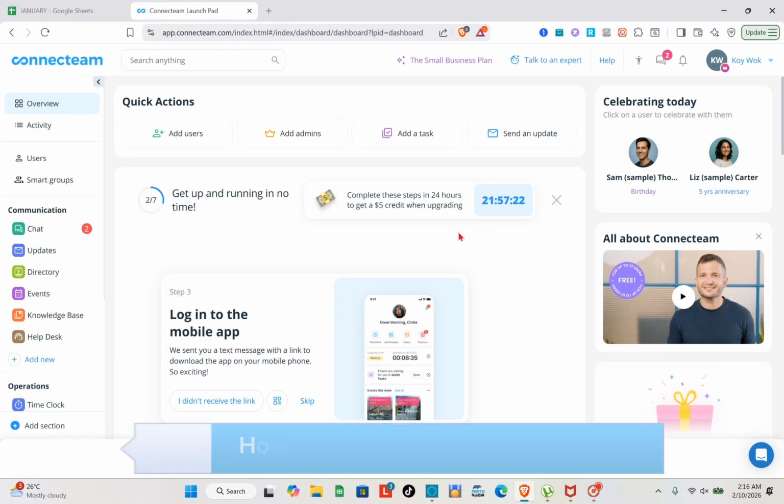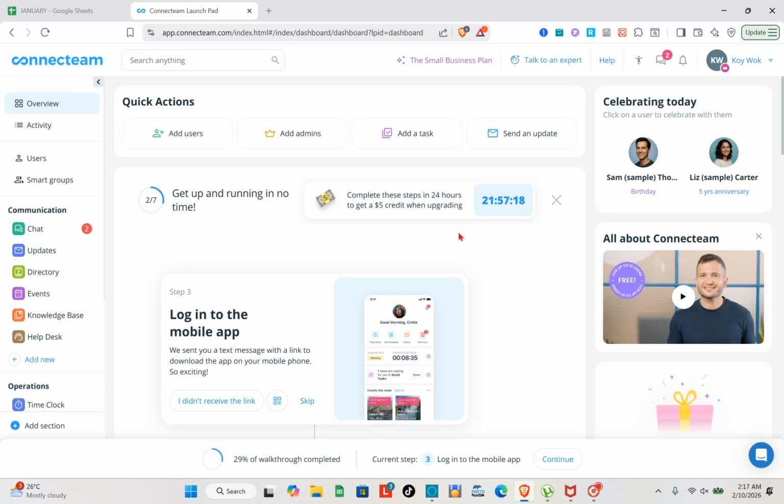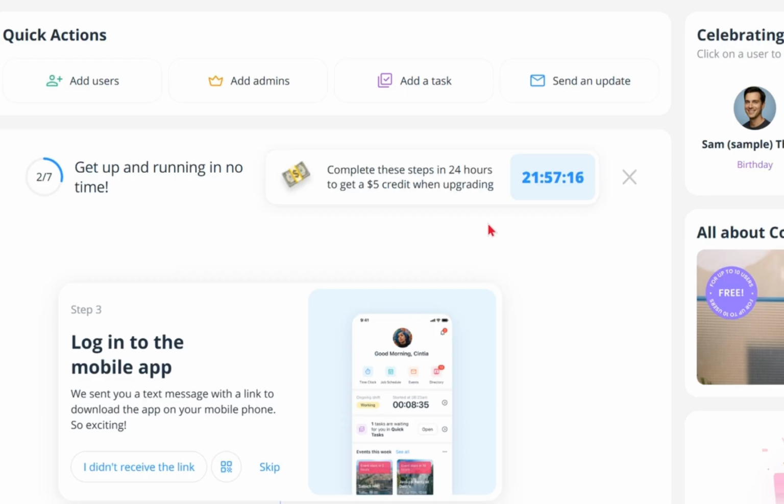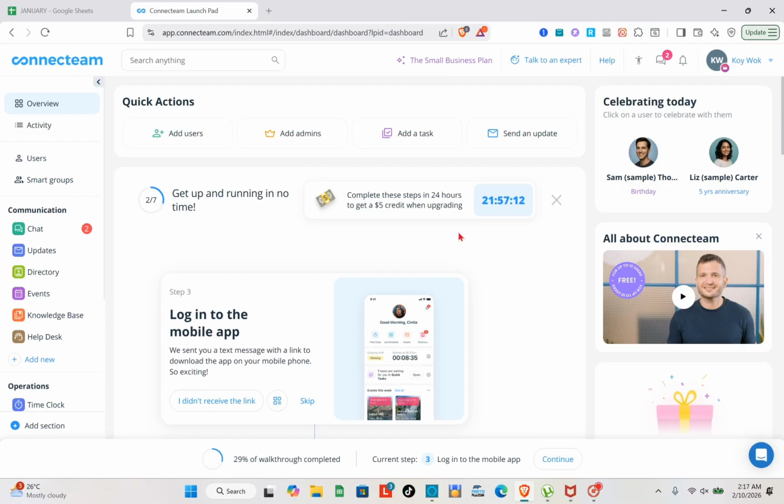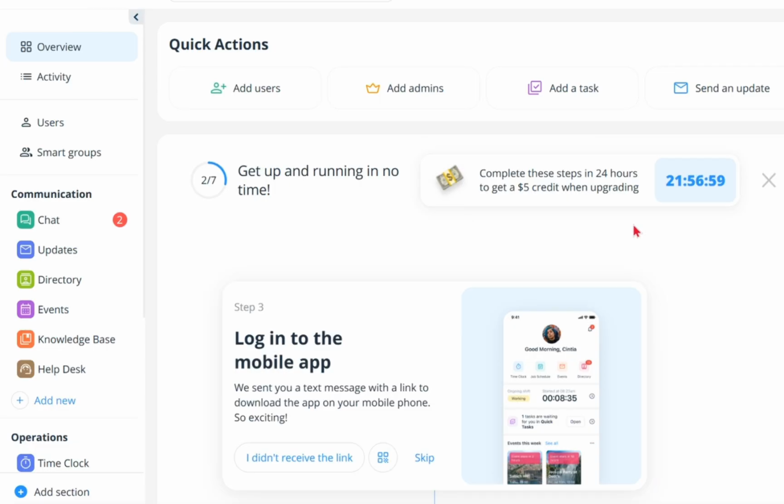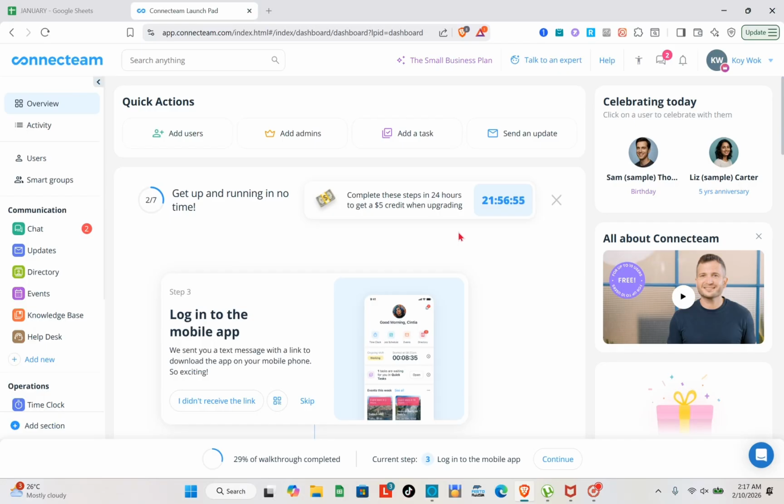In this video, you will learn how you can use Connecteam effectively. So, first thing that you are going to do here is you have to know what's the purpose of Connecteam. It's especially for teams, staff, or organizations who want better communication, time tracking, and task management all in one app. You can use either the desktop or the application. So you can use your mobile phone for that one.